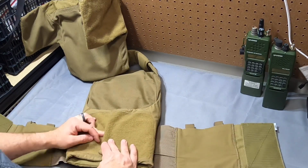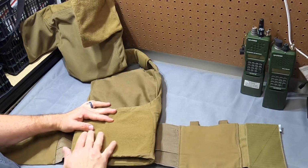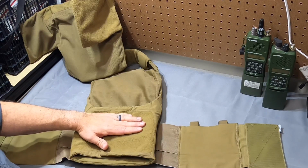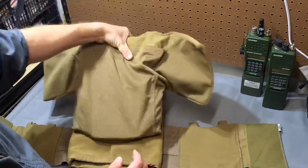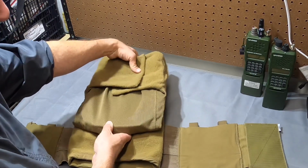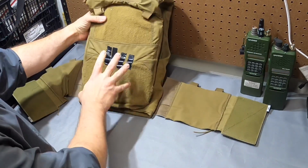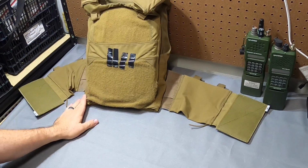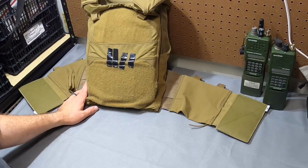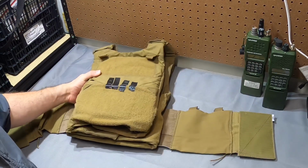In retrospect, if you were doing this intentionally, you could fold these in, and you wouldn't need a whole lot, but you take a little bit of hook Velcro and just attach those together, and I think that would police that up pretty well. And you could do the same thing on the front. You know, pull those in and secure it. And in all reality, it was actually just as comfortable as it is with the soft armor in it. I have a lot of time in this thing with the soft armor in it. I used it at work for a long time, and I really like it. And as just a plate carrier, it was actually pretty all right. So I can't complain too much there, and I'm glad to be proven wrong. I like that. This is all about the discussion aspect.